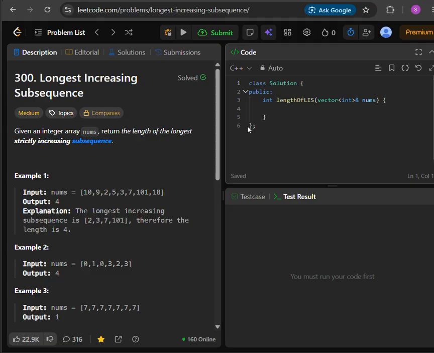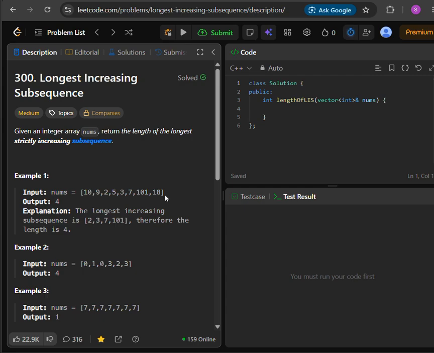For example, if our index is at 9, it will save what is the longest increasing subsequence of 9. Similarly, for 2 to 5, it's going to save the longest increasing subsequence for each index.